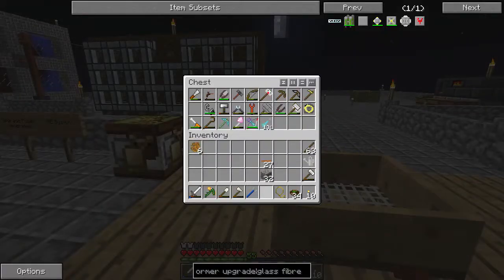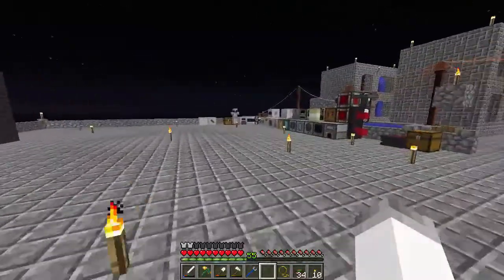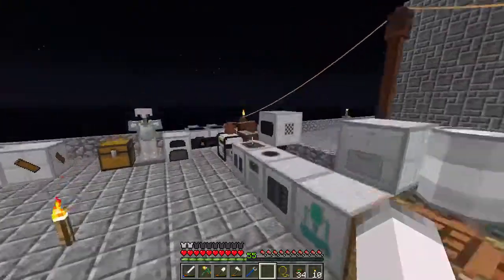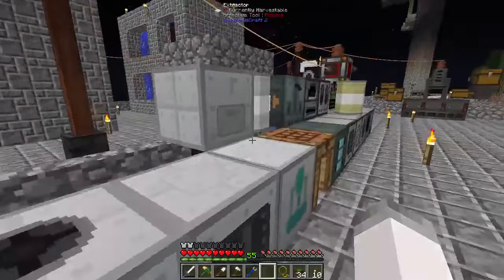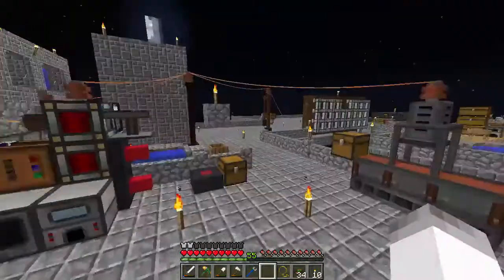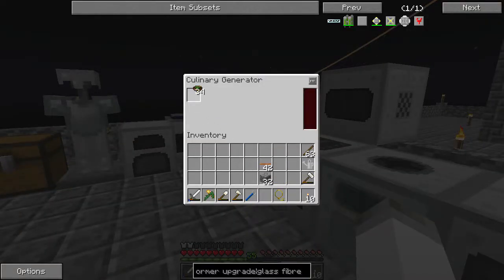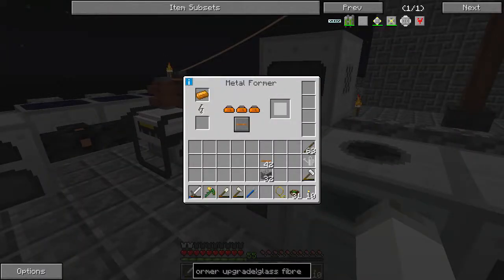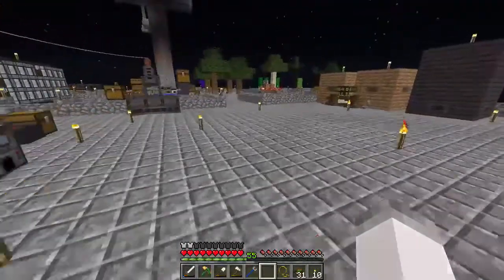So, today, we are going to finally build our nuclear reactor. And oh, I ran out of power. Did this run out of power? It did. That's why. I don't have more food. You know what? Let's just throw some of this in here, and we'll get a little bit more. And yeah, hopefully that'll have enough rubber.